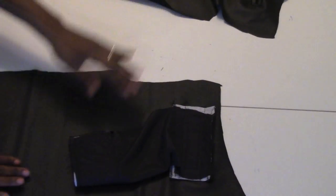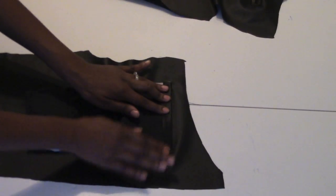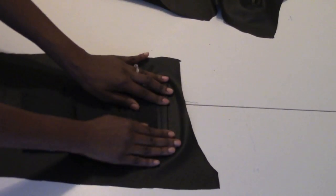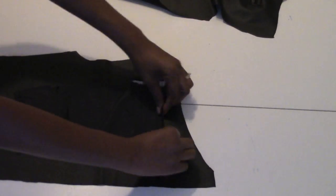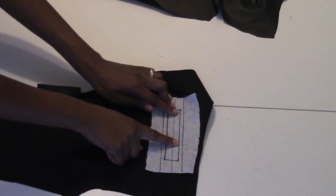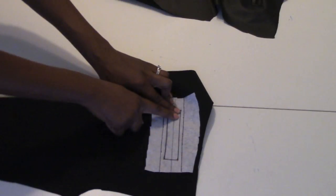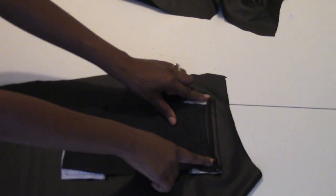So what I'm going to do is right where I put that basting stitch on that 1/4 inch line up there, I am going to turn it on the right side. I am literally just going to fold that over. I'm going to hand press it. If I was working with another fabric, this is the time where I say press this down. Then I'm folding it down to where my basting stitch is, and then I'm going to turn it over, and I am going to sew the top line of the box. I'm going to sew that down. I'm going to back stitch and do this entire line right here. Okay, I've done that part.